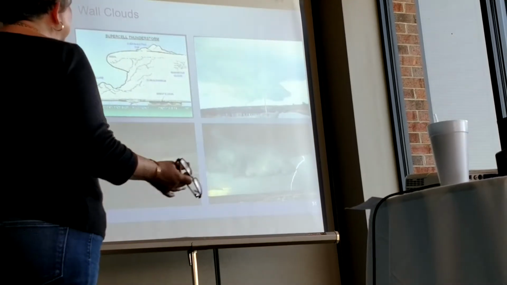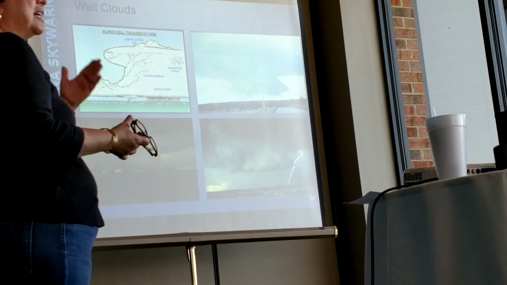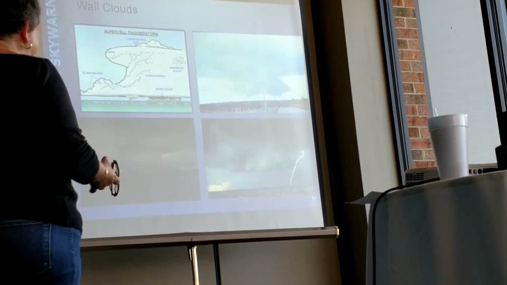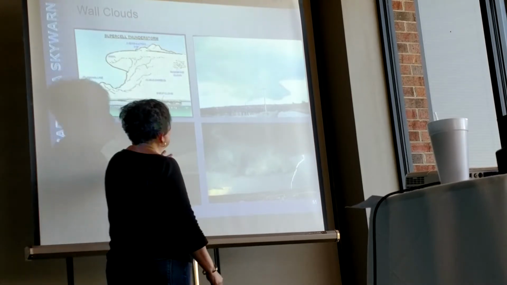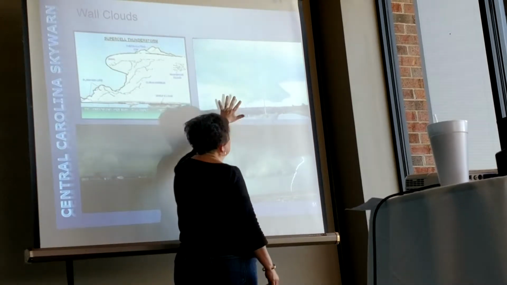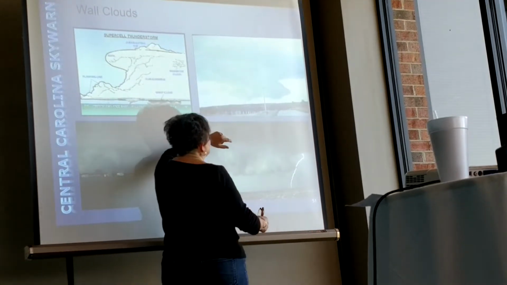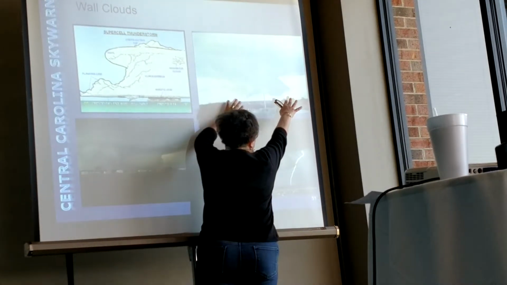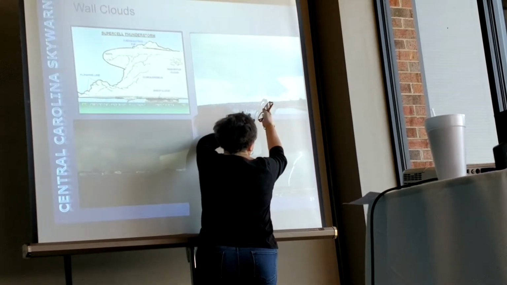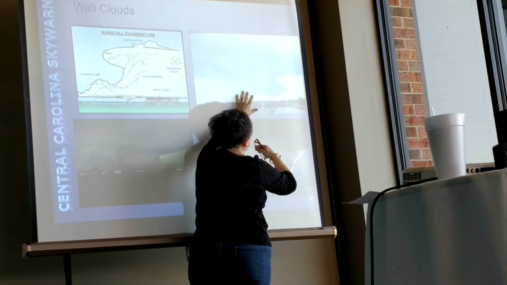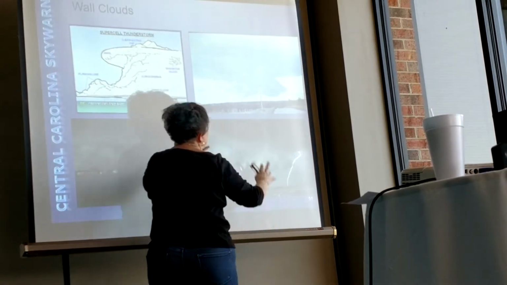Okay, wall clouds. They're at the back, the southwest corner of the thunderstorm. If you're going to have a tornado, it will be off the wall cloud, but not all wall clouds produce tornadoes. Basically, the wall cloud is associated with the updraft. So warm air is rising, and usually you've got precipitation occurring over here, and some of that rain-cooled air becomes entwined in that updraft, and it's very moisture-rich in there, so condensation occurs, so the wall cloud forms and it lowers.